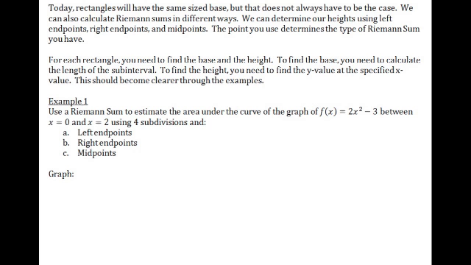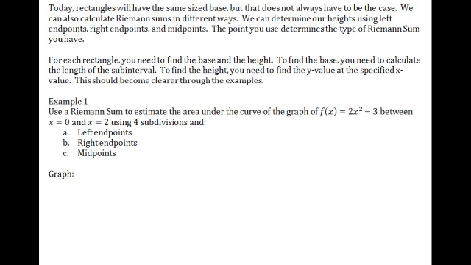So what I'm going to do when we come to class next is find the Riemann sum that estimates the area under the curve of this parabola between 0 and 2 using 4 subdivisions. I'm going to draw this picture. I'm going to draw a vertical line at 0, a vertical line at 2, and I'm going to chop up the area under the curve into 4 rectangles. So I'm going to make them all of an equal distance apart. So if I have the distance from 0 to 2 divided into 4 rectangles, the base of all my rectangles is going to be a length of 1/2.